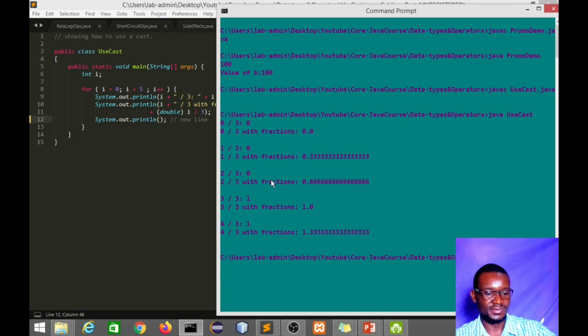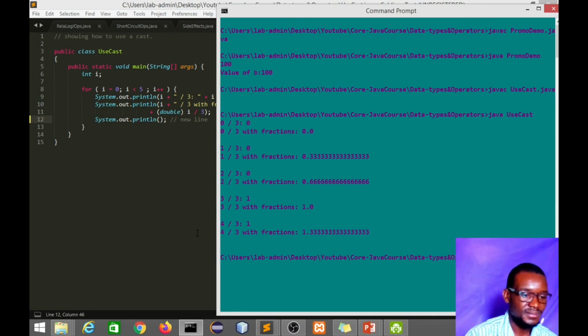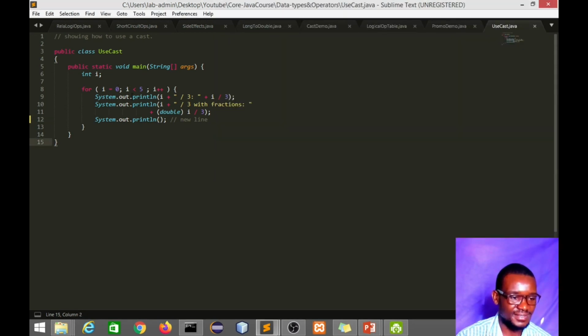Second i becomes 2 until we come to this. So that is how you can use casts even in your print method. And you can also cast like that. Here we've now understood why these increments and decrements are so important.